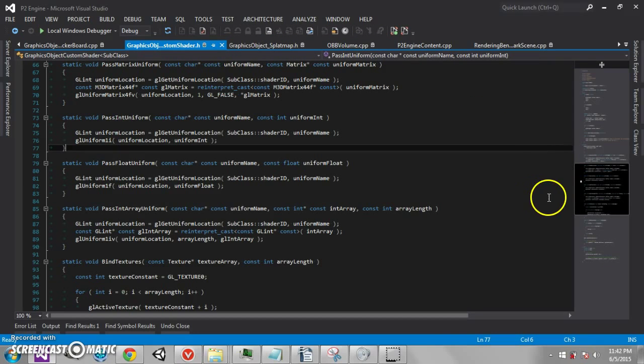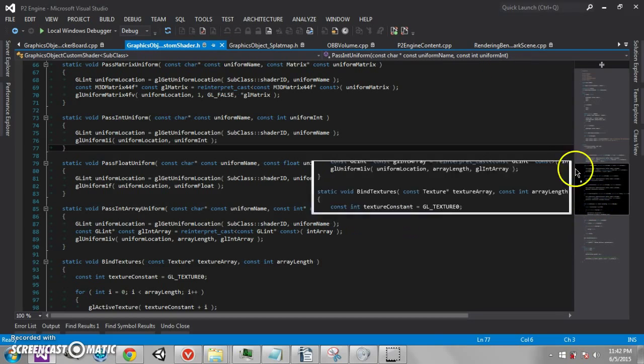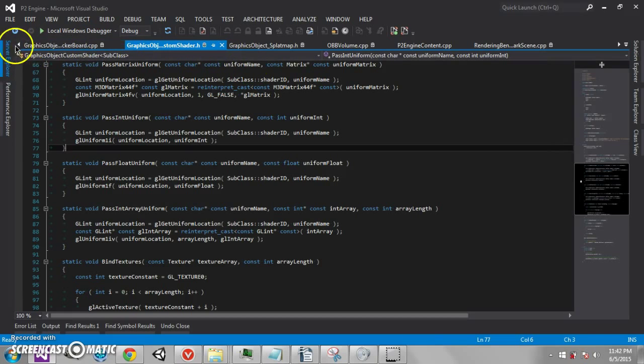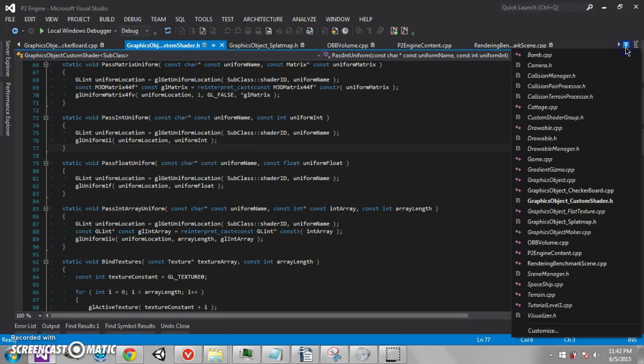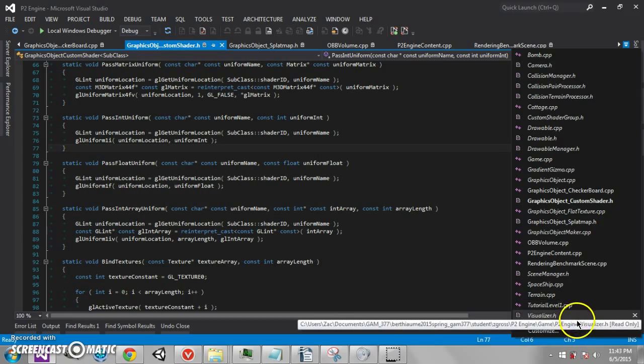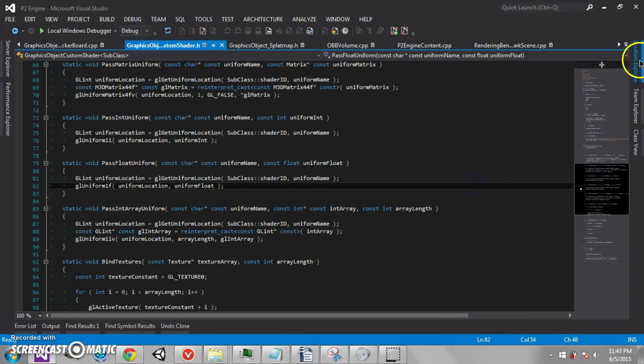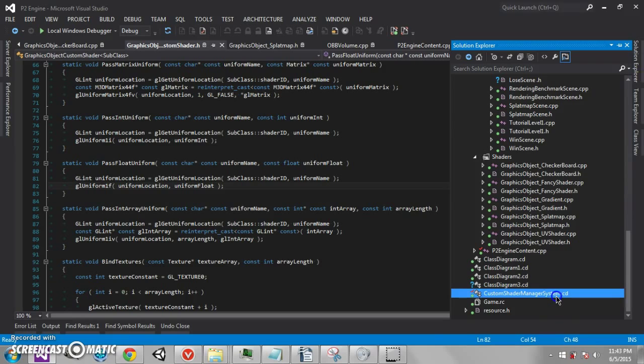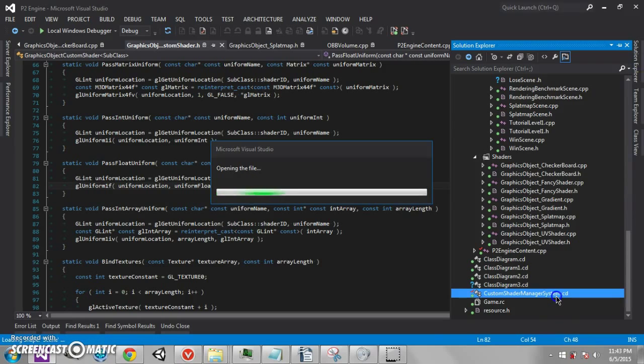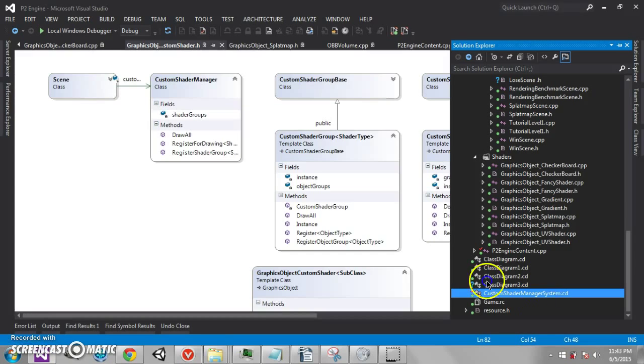So that was all well and good, and then I showed that off in class, and then you mentioned that I could do something to speed up the rendering. Let's see if I can pull up my diagram. Speed up the rendering by rendering the same things at the same time. So I wrote a system to take care of that, heavily based off of the organization of the collision system, but with one more layer to it.